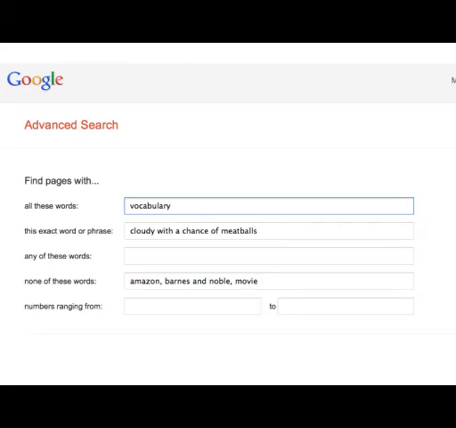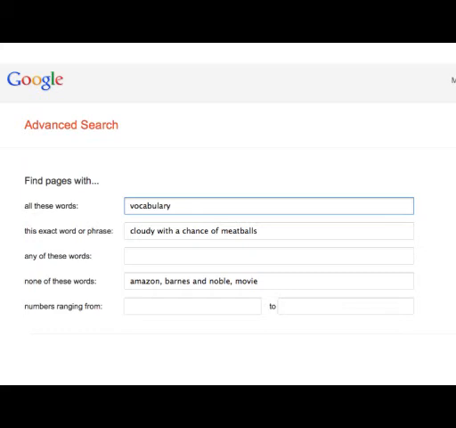We don't have time for 3 million. You have to put it on the second line. This is the exact phrase. So Cloudy with a Chance of Meatballs, that's the title of the book. That's what I want. But let's say that you were searching on rocks and minerals. If you put it as rocks and minerals, and somebody on a website put it as minerals and rocks, it's not going to find it. So just kind of know sequence really matters. In this case, title of a book, it's great.